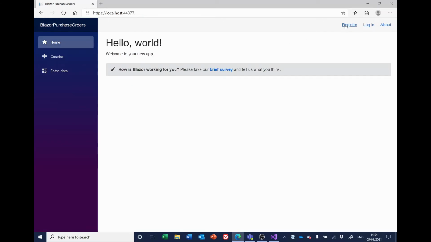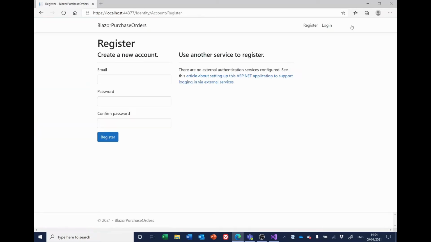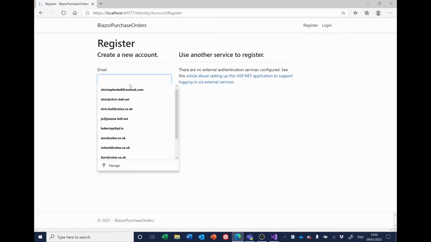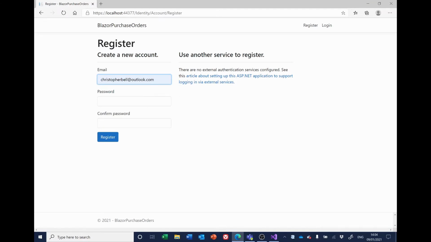But notice up here, we've now got Register. I'm just going to create a user for myself. So I'm going to enter an email address, and I'm going to enter a password.